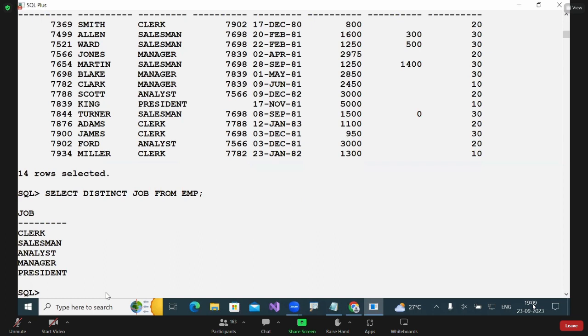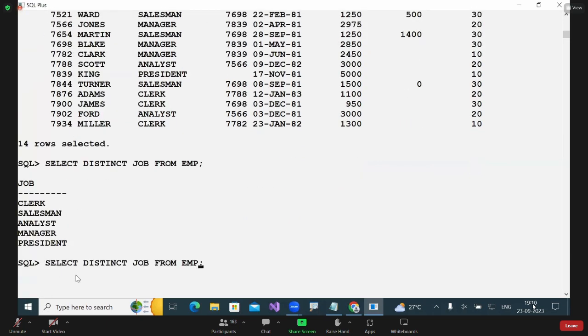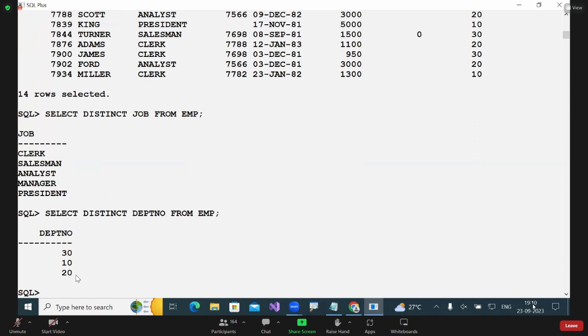Actually in my column they are repeated many times, but it shows only one time. So this is the advantage. Next, come back to your DEPT number. Here also, so many 10s and 20s and 30s are there. If I apply this on the DEPT number column and execute, it shows only 10, 20, 30.